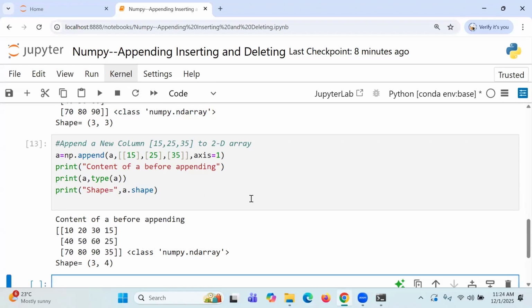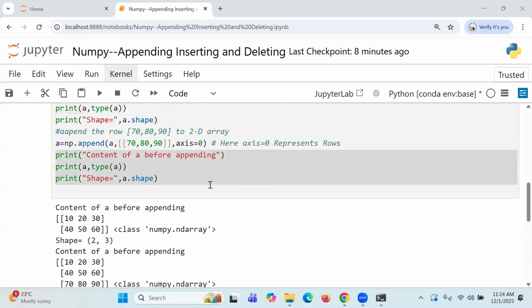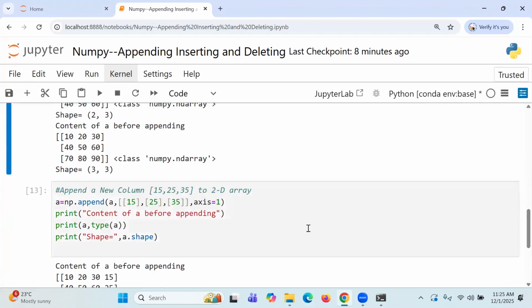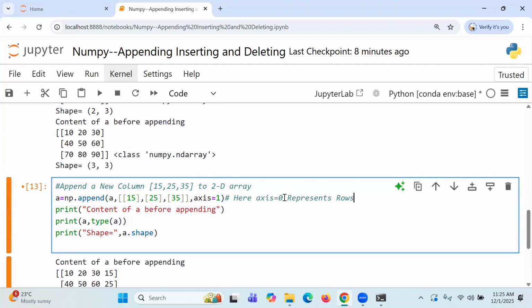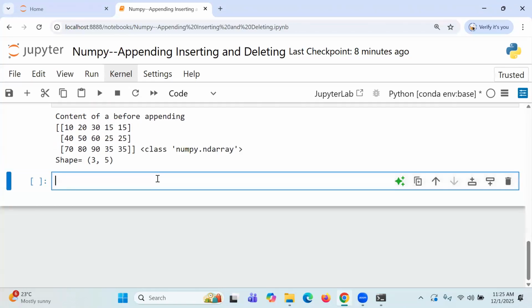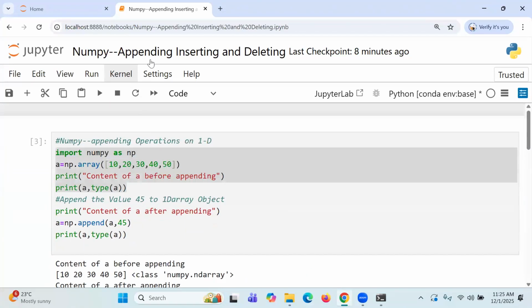So students online, I think you are understanding. This axis is equal to 0 represents what here? Right, this 0 represents rows. This axis is equal to 1 represents columns. This is for columns. Okay, students, this is the one you got it. There is no problem in this because this is also one important topic, very regularly coming across.